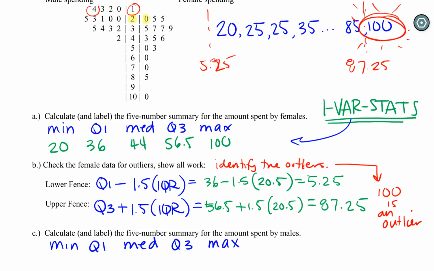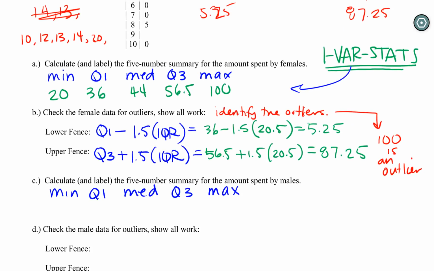This 1 and this 4, remember, this is still the stem, so that becomes 14. And then a 13, which is why if you were actually writing out your list of data here, you wouldn't want to start with the 4, you'd want to start with the 0 and work your way out. So 10, 12, 13, and 14 are those values. And then you got your 20, 20, and so forth. But the first thing I did was almost want to write 41 because I'd just done the female data.